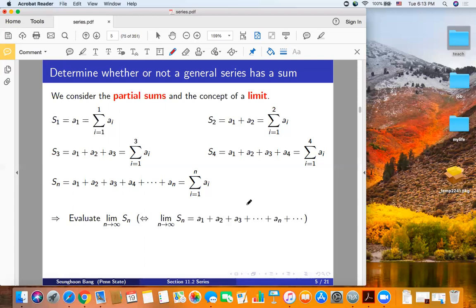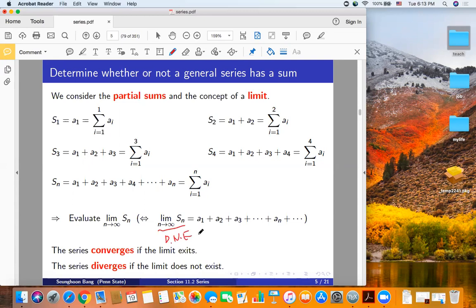So this is my previous explanation. We have two definitions of convergence. What does it mean for a series to converge? The limit exists. The limit value is finite. We call the series convergent. What about diverges? The limit does not exist. What is the non-existence of a limit? We have three possibilities: infinity, minus infinity, or sometimes oscillating infinitely many times. This is divergent. So we have three possibilities like this.